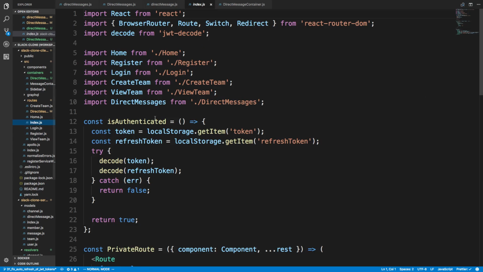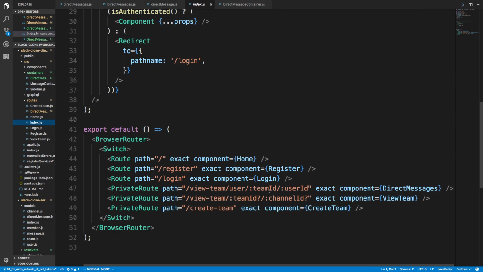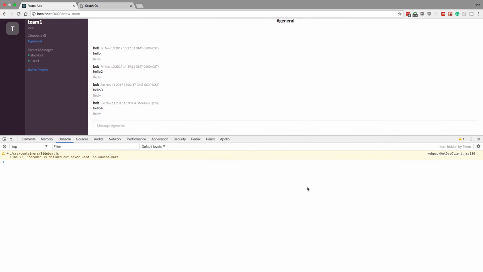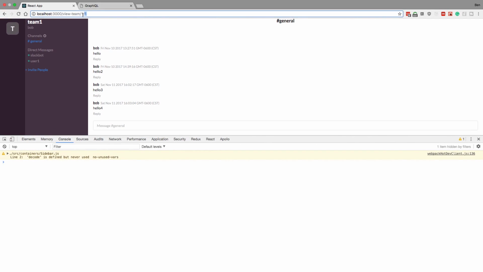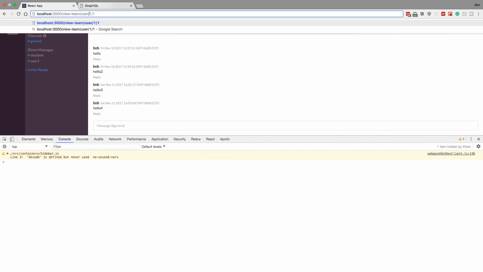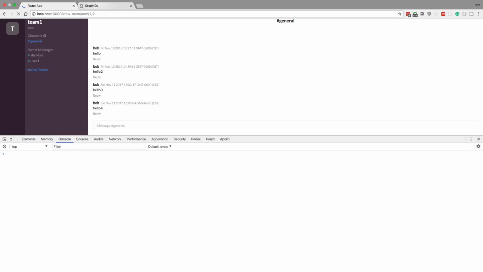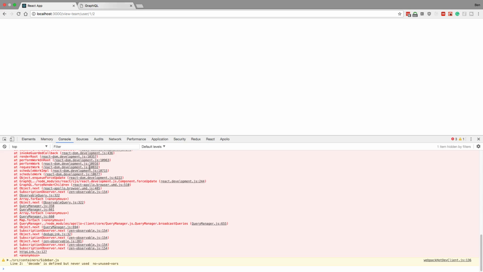Because if I go to index, if I go to route, team ID and then user ID. So the team is 1 and, is it /user? Yeah, /user. And let's say the user is 2. Okay, so we're getting an error.